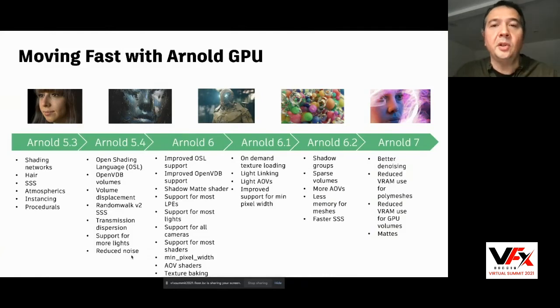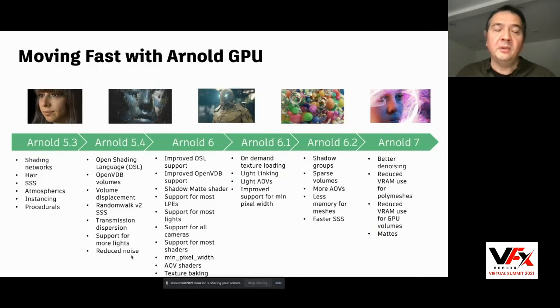This is showing the journey we've been on with Arnold GPU. So Arnold GPU, we released the first version in 5.3, and throughout the versions, now we are on 7, you see all the major versions that are there. We've added features to have the same features that we have on CPU on GPU, and you see there's lots of them. There's some big ones such as OSL, OpenVDB, light linking. There's lots of them. So it's been a long journey. Some of the features are not supported on GPU, but there's just a few now.